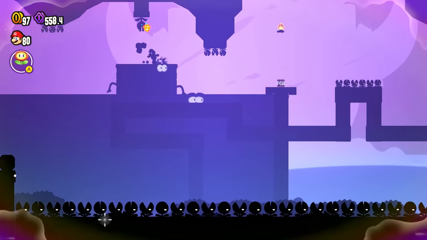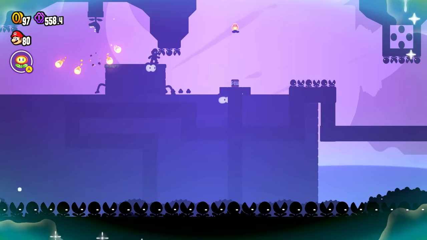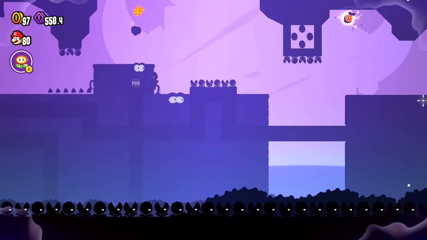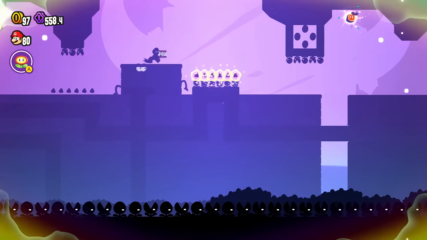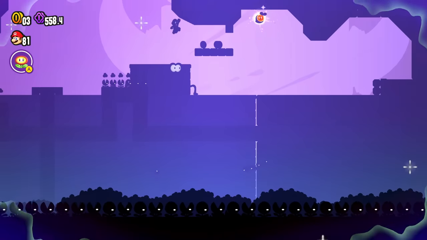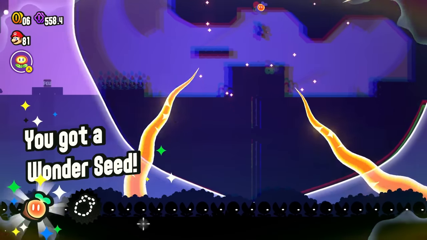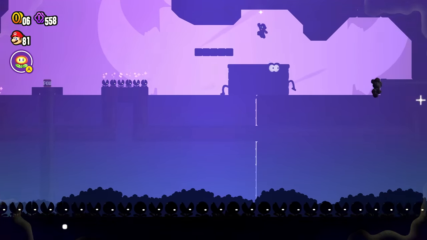But I can grab this, get rid of this piranha plant maybe? It didn't quite work, it's okay. Ah, I'm getting squished again by these flowers. I just gotta duck under, grab this, and then maybe, okay, there's the wonder seed, so if I throw that like that, we can just, whoa, hold on, got it, our wonder seed. That was crazy.